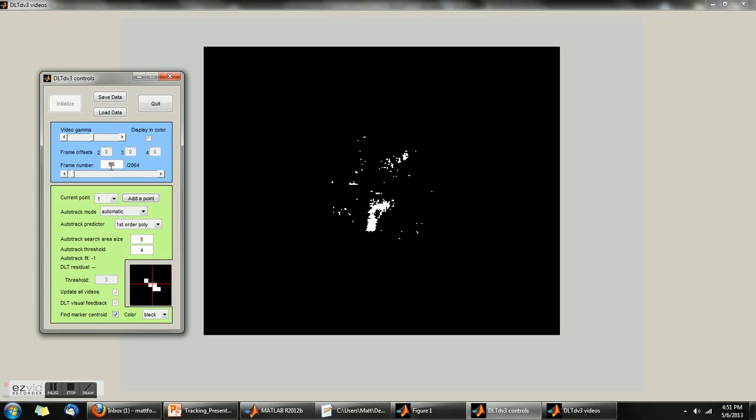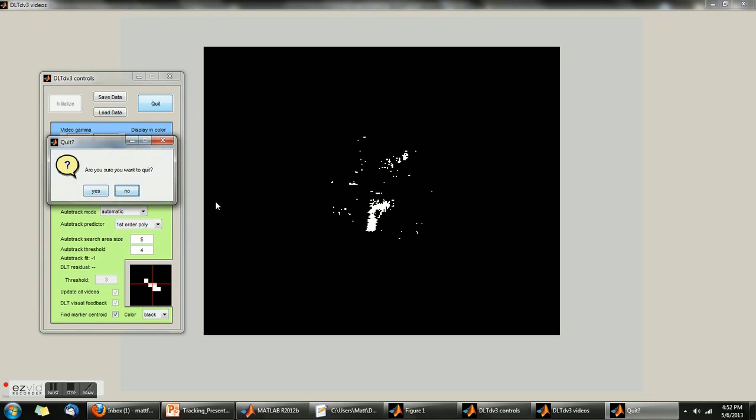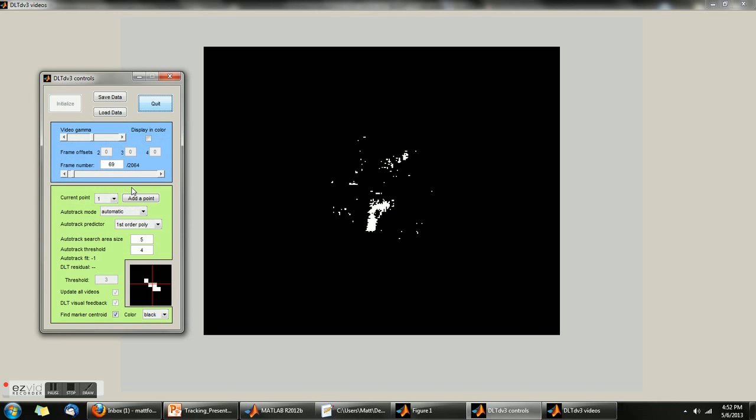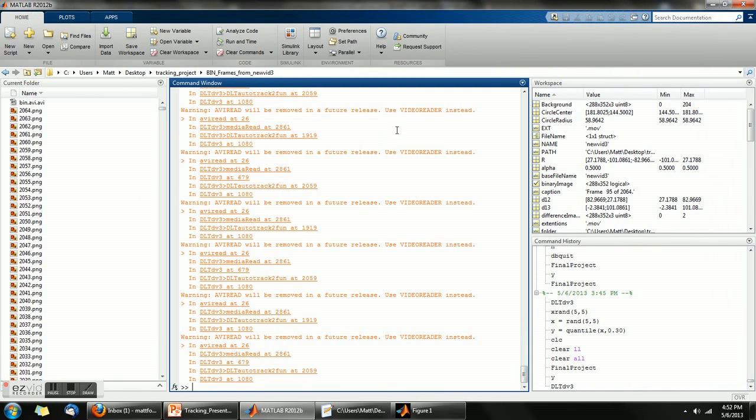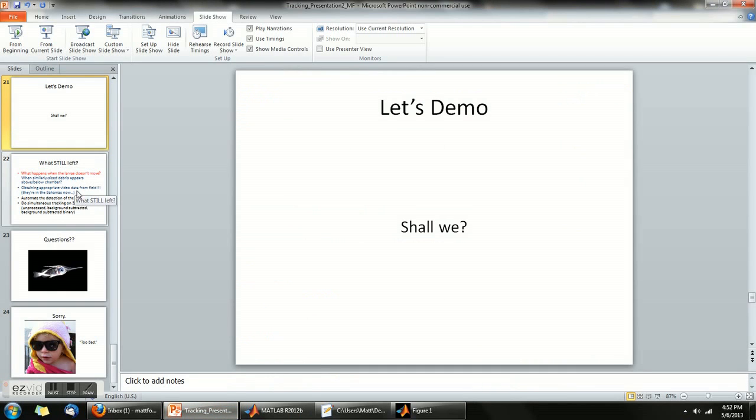So there's room for improvement, but it's worth noting that going through 40 frames with manual tracking would probably have taken 7 to 10 seconds per frame, so it's already a massive improvement from what we have currently using manual tracking. When it saves the data, which is an option at the top, it will save it in XY coordinates, but right now we're not interested in saving. We'll just close out of MATLAB, and we'll go back for some final notes.